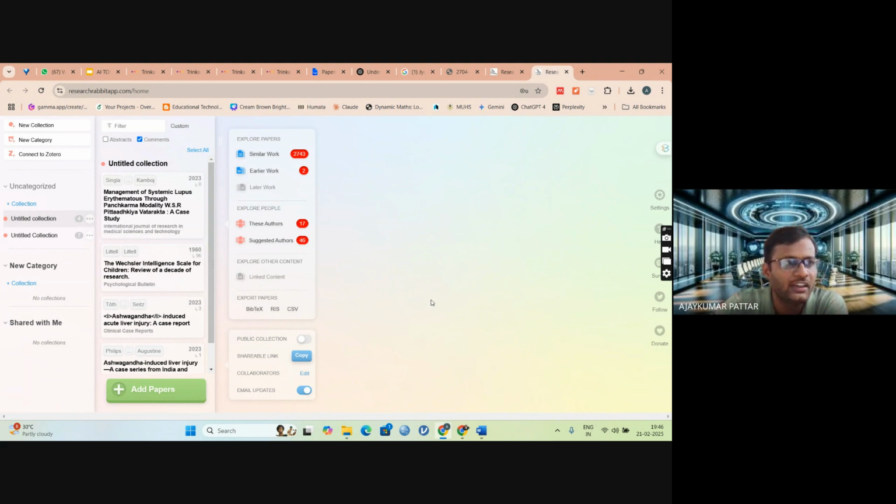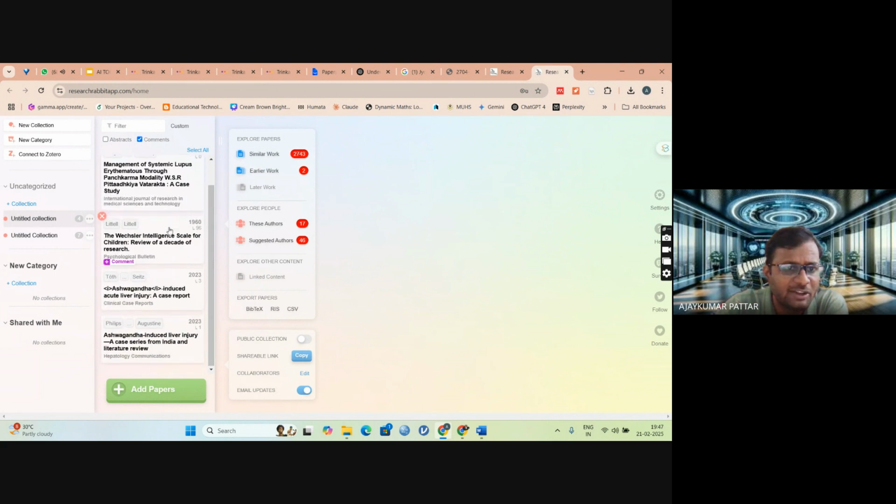We just now started an AI software that will be helpful for reviewing literature and identifying research papers. The AI software is Research Rabbit. I have logged in to Research Rabbit. Here, if you give any specific paper or any related paper according to your topic, then it will identify similar papers and give the results. Previously I have searched with this particular paper.